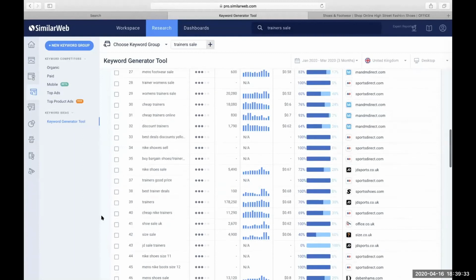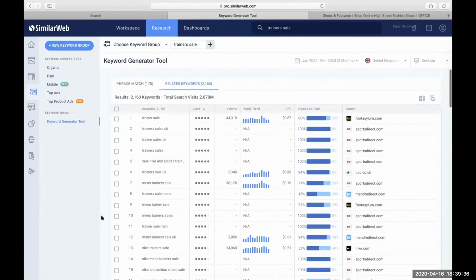Obviously, we've been able to prove that these keywords are certainly popular with our consumers. We know that people are searching for discounted shoes. We know that in light of the current economic situation, people want to be a bit more price conscious, and we're able to help our client ensure that they are prepared for this and that their website is optimized accordingly. So as a next step, we've discovered all of these keyword ideas, but we probably also want to give our client a bit of information as to how competitive these keywords are.